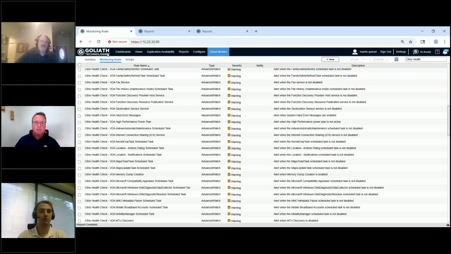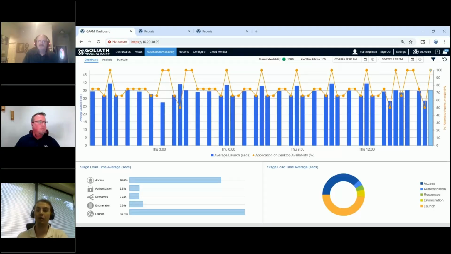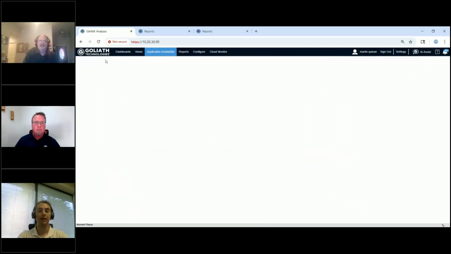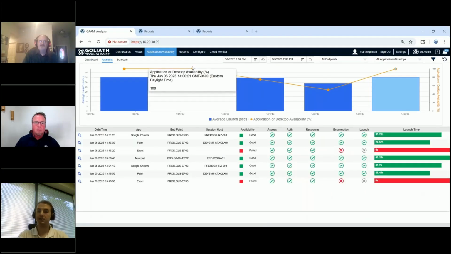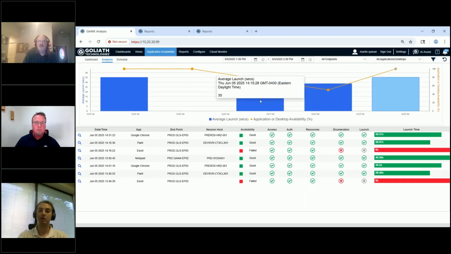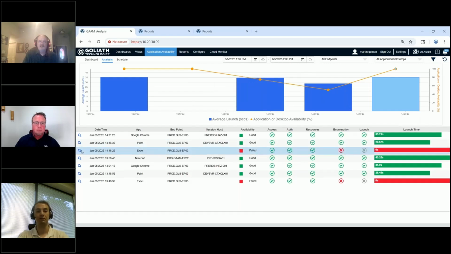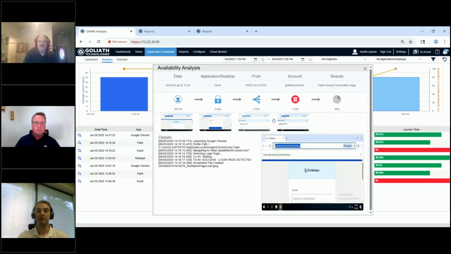So right next to the Citrix Health Check module, for example, we've got our application availability monitor, which is a synthetic early warning system for users' access to Citrix. So jumping over here, just as a brief look into this feature, we're able to launch on a scheduled basis from various locations, different apps, really anything that's accessible to your end users by Citrix, let you know how those logons are performing, as well as give you the full ability to troubleshoot, say, for example, a failure from the end user's perspective with screenshots.